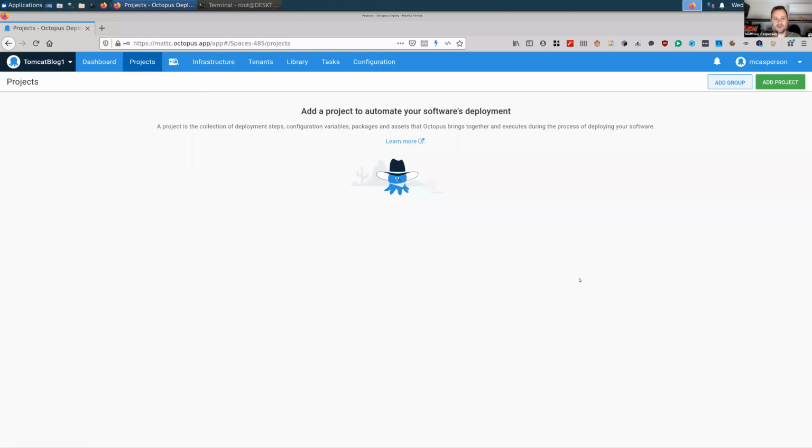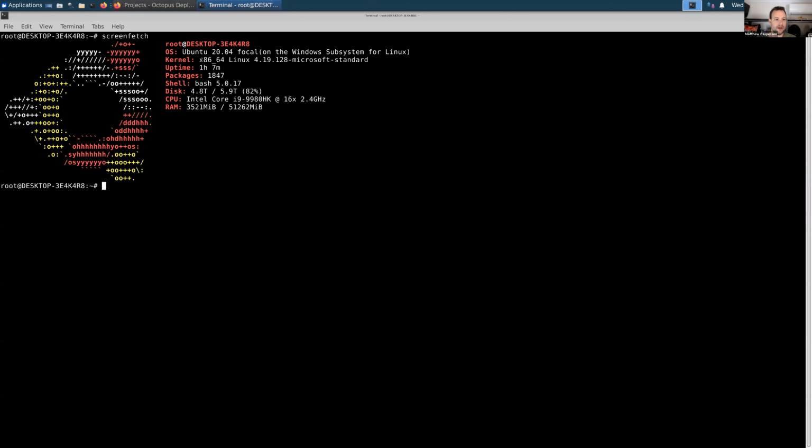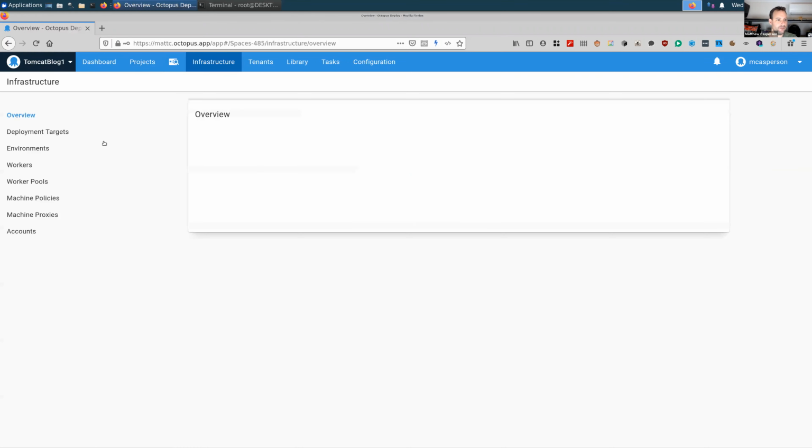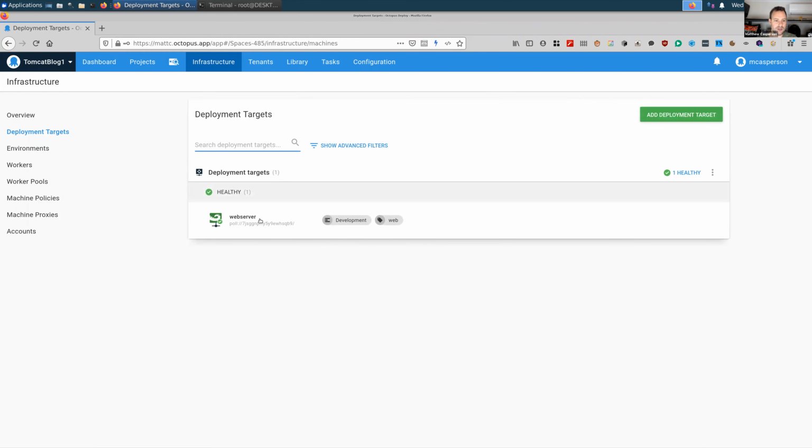a Linux box. So to get started, we can see here that I'm running Ubuntu 20.04, and I have set up this particular virtual machine as a deployment target in my hosted instance of Octopus, and that's this one here. And so I've used polling tentacle here, so my development machine can reach out to the internet and establish the connection. And this allows us to work around the fact that most development machines won't have a public IP address that they can refer to for incoming connections.